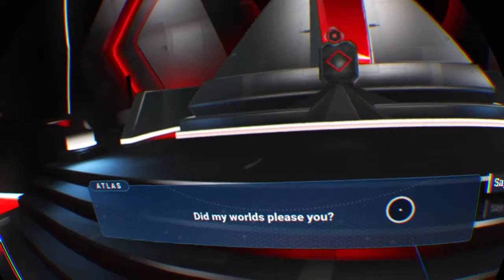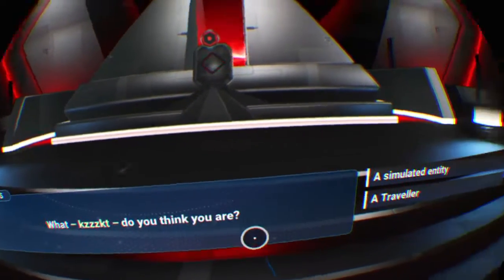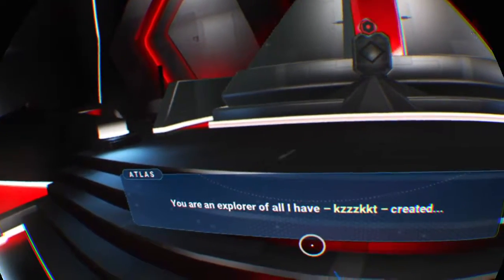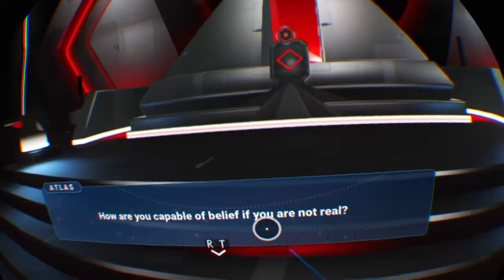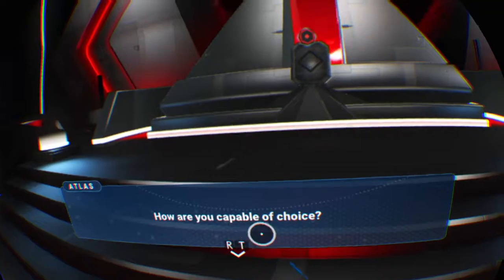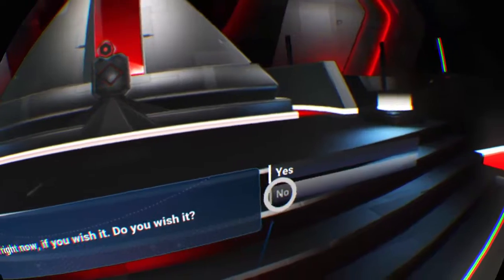Traveler, did my words please you? Say they did. What do you think you are? I'm a traveler. You are an explorer of all I have created. Do you believe you are real? No. How are you capable of belief if you are not real? Yes, that's true. How are you capable of choice? I will let you die right now if you wish it. Do you wish it? No, I don't want to die.